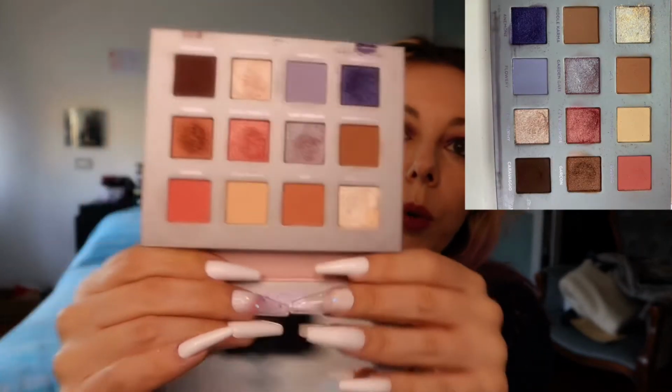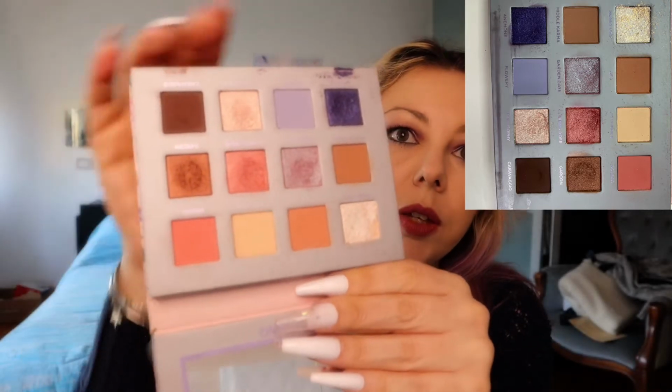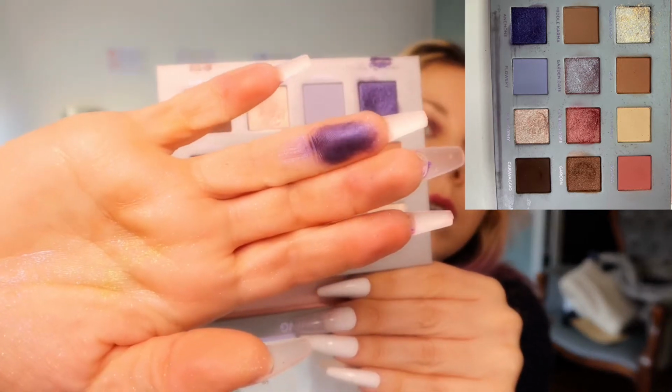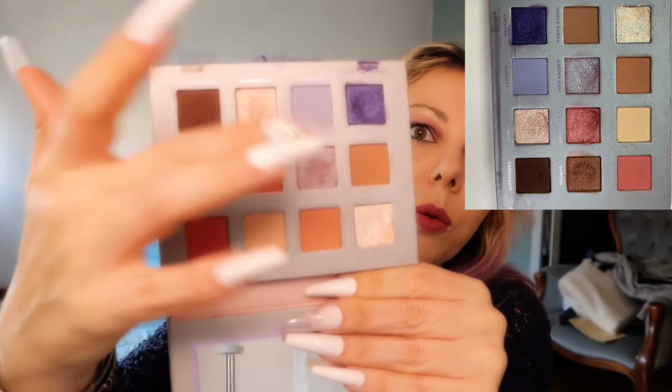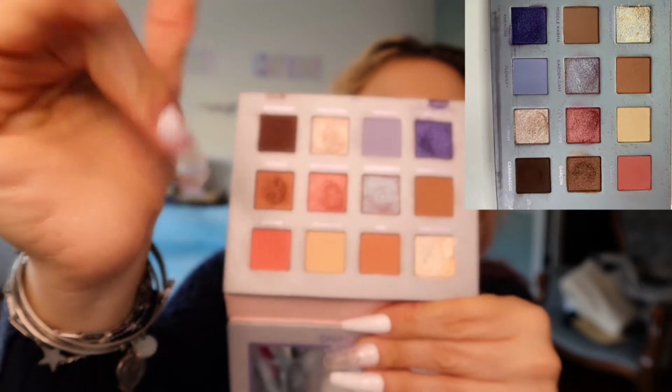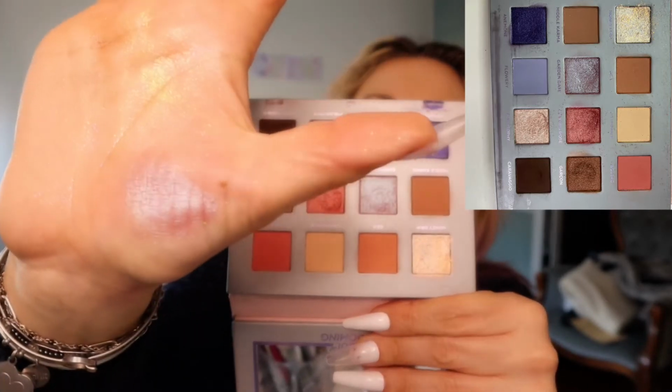This was one of the first, I guess, they released, and this is a very easy to work with palette because it's quite neutral. You just have a blue here, but all the other colors are quite neutral. You have a really nice color called Garden Gate. This is one of my preferred shades of the palette, where you will see this is a highly reflective shade. It's a pink with lilac and frosty reflex. Really nice. The other color I love a lot is Climbing Rose.